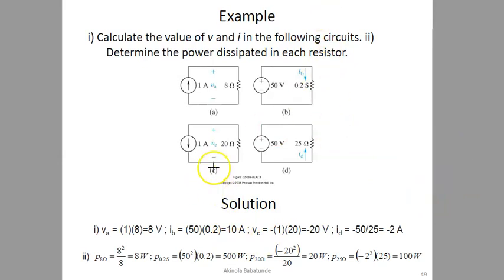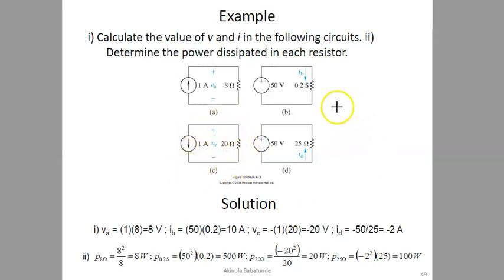In the third circuit, we are looking for VC. What you will find out here is that you will see down here that current is not flowing from the positive terminal to the negative terminal. You can see the arrow of the current here pointing downwards. Our normal convention states that current should actually flow from positive to negative. So it should flow this way. But in this particular expression, you see that it is flowing downwards. It's flowing from negative to positive.